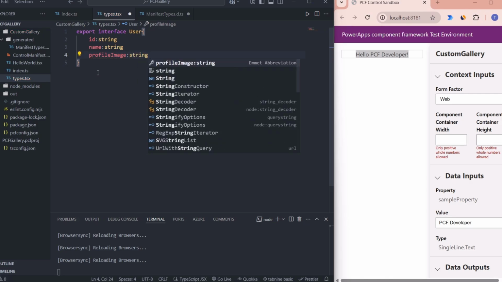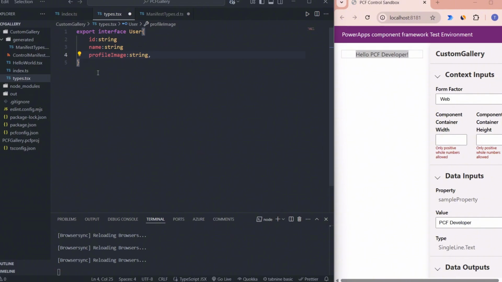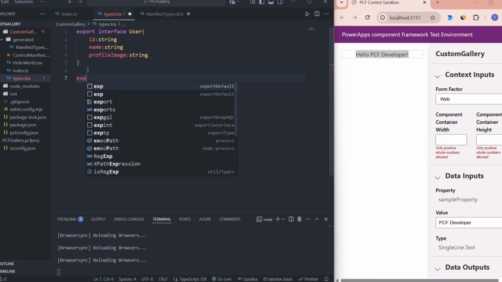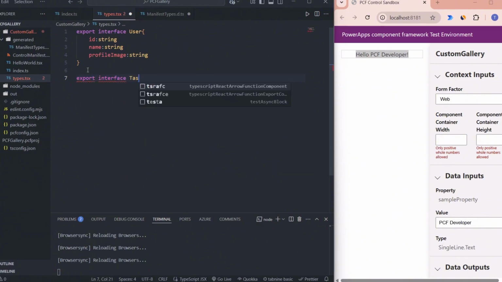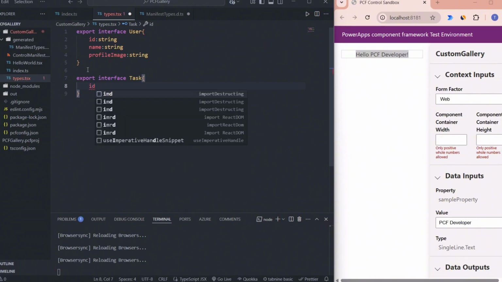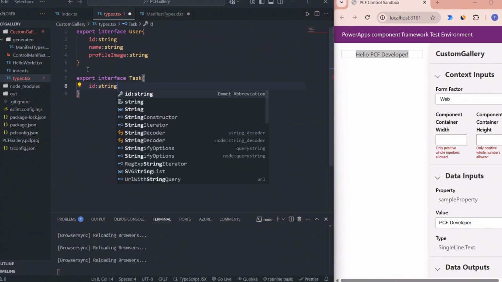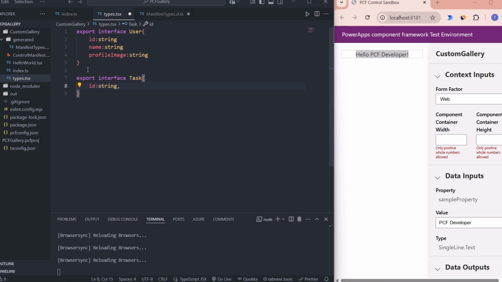The second interface is the tasks. Each user has some tasks, and I will export the task interface, and each task has some properties. The first property is its ID, which will be of type string, of course, and the user ID.